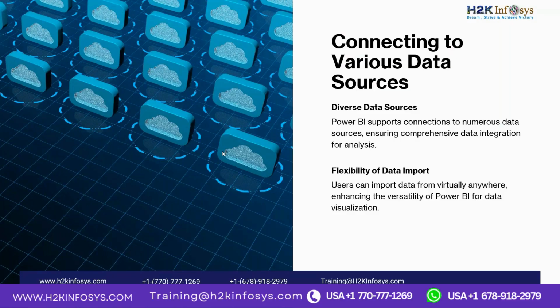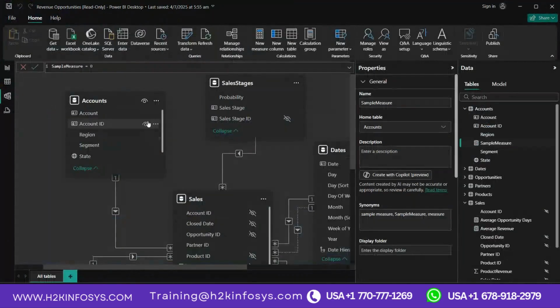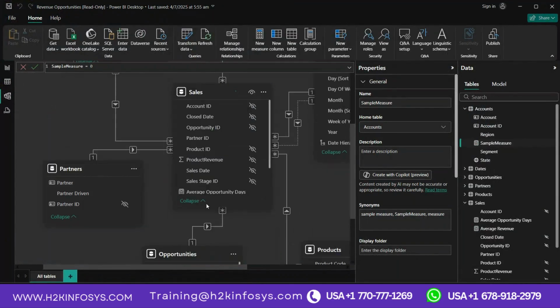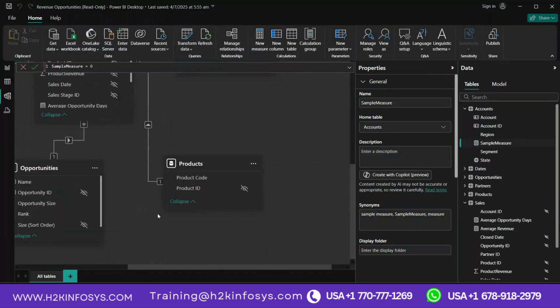Why am I talking about these here? Because it talks about the different data sources which you have, right? Lots of data sources are available, and that's where you need to know how you deal with those multiple types of data. And this is where you see this particular view, the model view, comes in handy. You might have these tables coming from different sources, so understanding the relationships, understanding the cardinality, understanding which KPI to take from which particular table, all these are very important.